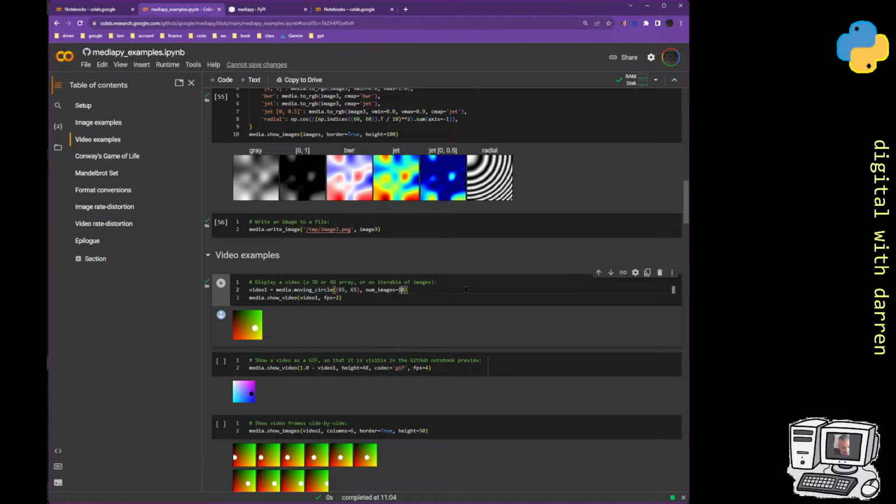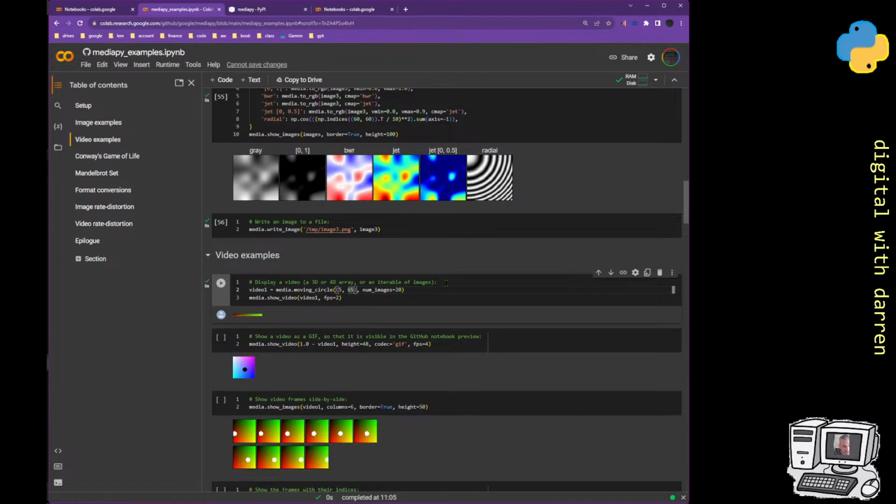I mean, if for example I made this 20 and reran it, okay, there's 20 circles, but why is it going that way? What's the 65 by 65? Let's just say that is 5 by 65. So we're going to have a smaller one. Okay, so that's the array again. Okay. There we go. So it's a little bit clearer now.